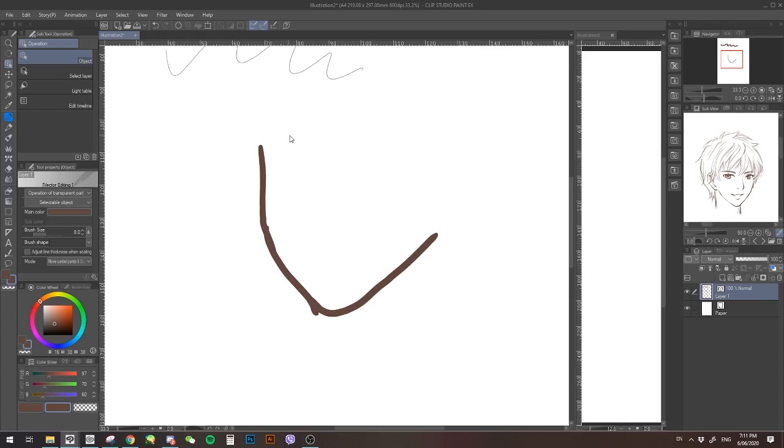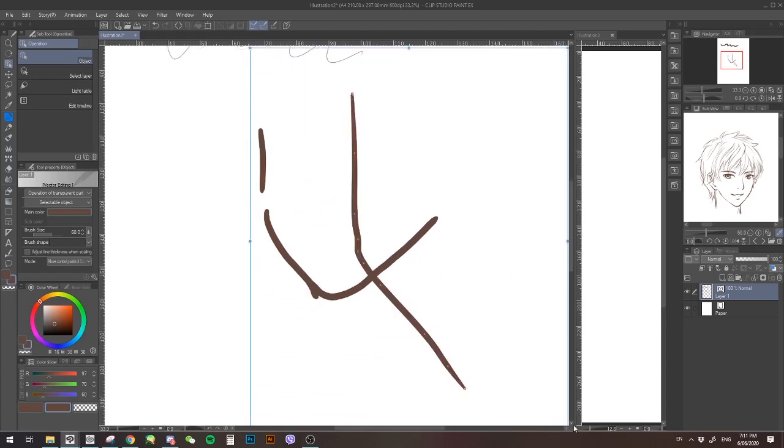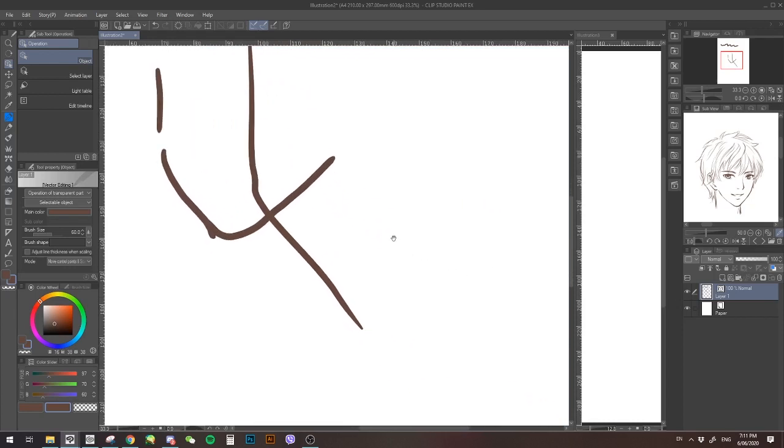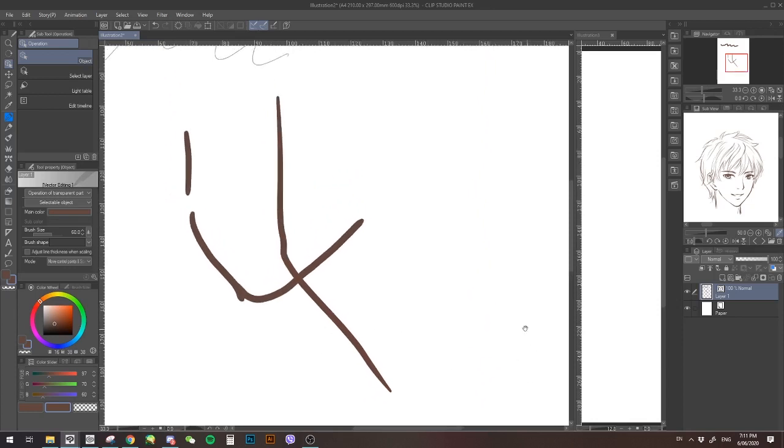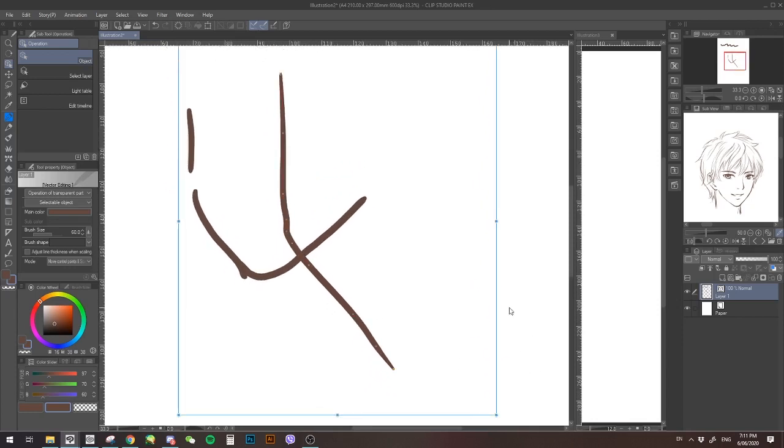So they will retain their information no matter how big you make this line. So if you want to enlarge this line, just drag that and it will not be pixelated at all. And it will retain its shape and size and everything, because it's been calculated by the program.